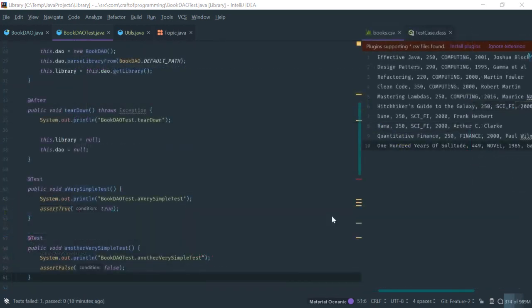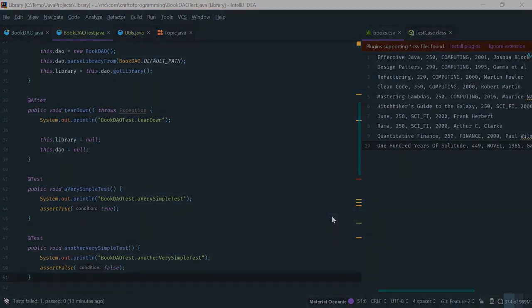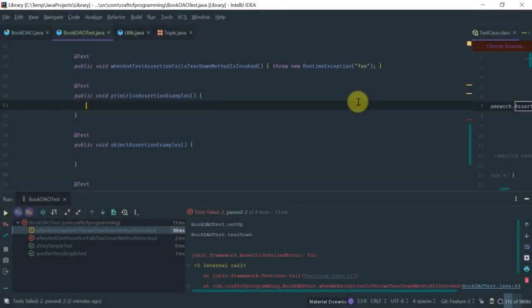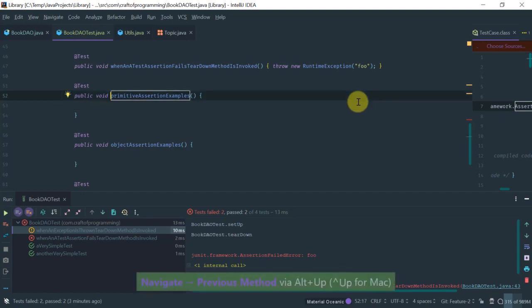So this concludes the very basic introduction to JUnit, where we covered the anatomy of a JUnit test. Thanks for watching. So remember, JUnit is a framework to do state-based testing. What we're interested in asserting is that after you apply a stimulus or an input to a class under test, this class is in a particular state. So let's demonstrate this, and along the way I'll show you the assertions.